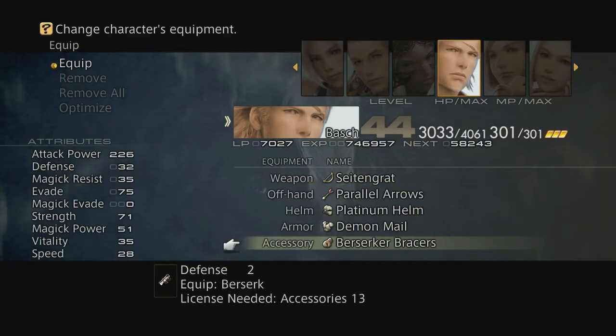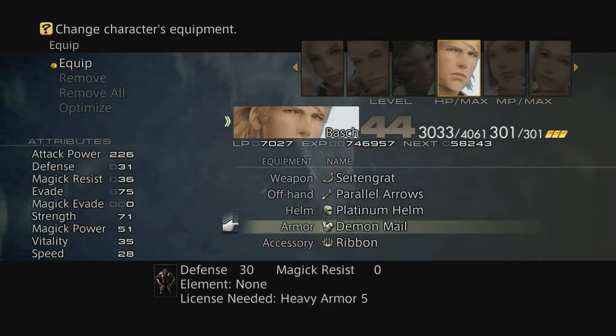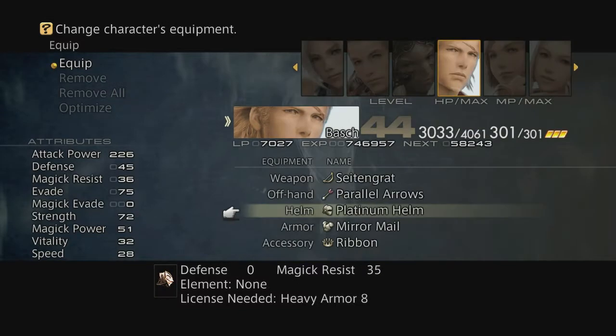So we're going to take these out. Berserker Brazers, they've been great. Berserk is really, really strong. But I think if we want to make it past 56, it's time we have control over what kills us, because I'm having trouble controlling him. And it has Reflect. Why do we not have that on? I have no idea. We probably just got it. I don't know.